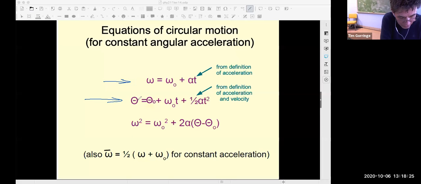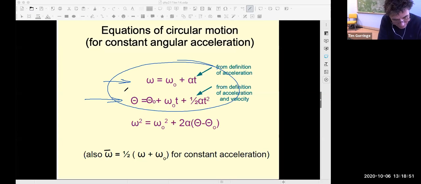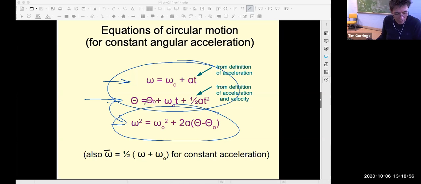This second equation relates your final angular position to your initial angular position, your angular velocity and your angular acceleration and the elapsed time. And it comes out of just the definitions of angular acceleration and angular velocity. And then this third equation downstairs here, you can make it from just the earlier two equations by eliminating time. You can put these two together to make this third equation down here with the time omitted. And those are our three equations.